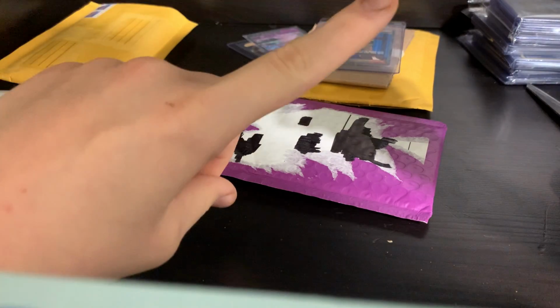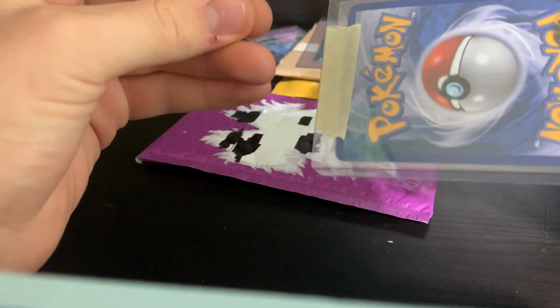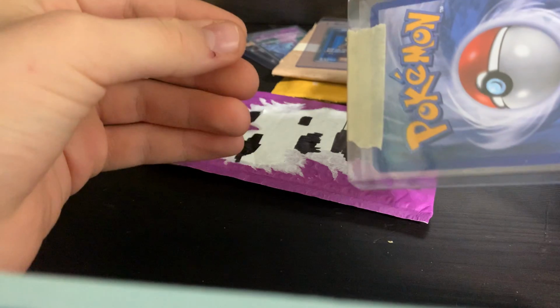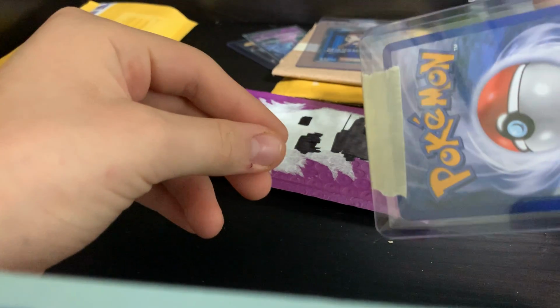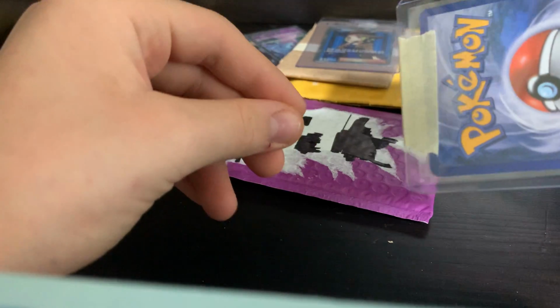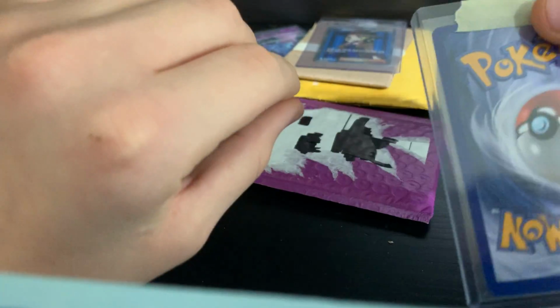I bought one card from CGC. It was Blue's Tactics. That Blue's Tactics cost like $10. I bought from a seller auction a CGC 9.5. I think it was 9.5. Maybe it was 8.5 for $10. They paid over $10 to just get it graded. So they definitely lost money there, but fine with me. So that was all the cards for today.